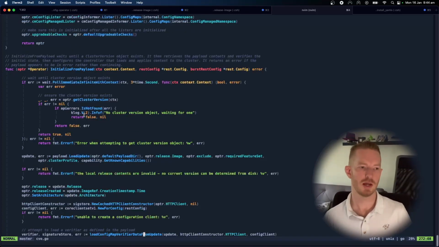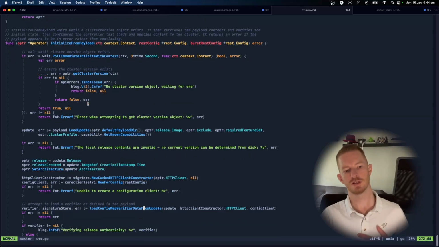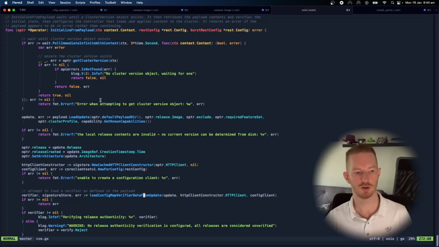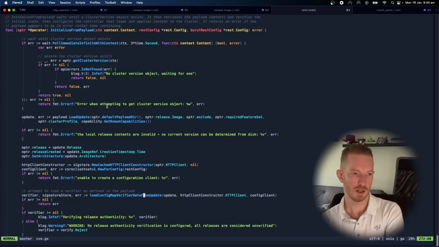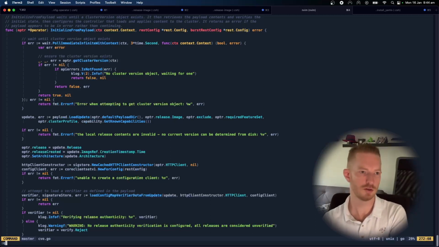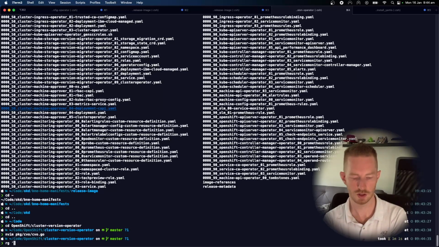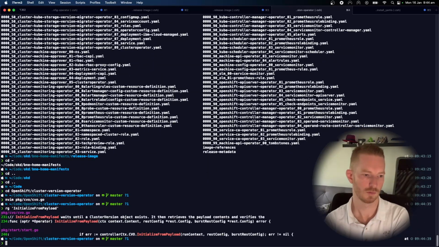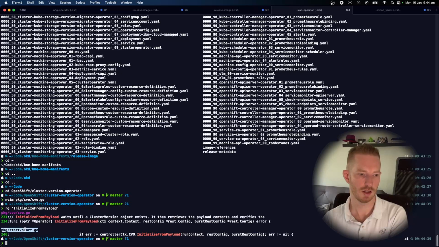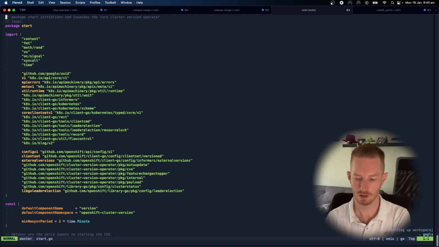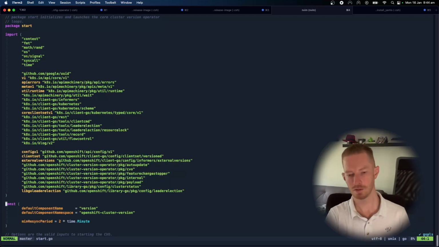So this function is being used to download and initialize the cluster from that release payload, that one that we just took a look at. So let's find out when this is used. Initialize from payload. We'll just copy that. Do a search here. So not in this file. We'll do a search out here. Okay, so we can see it is run in this start.go file. So we'll see what happens in here.